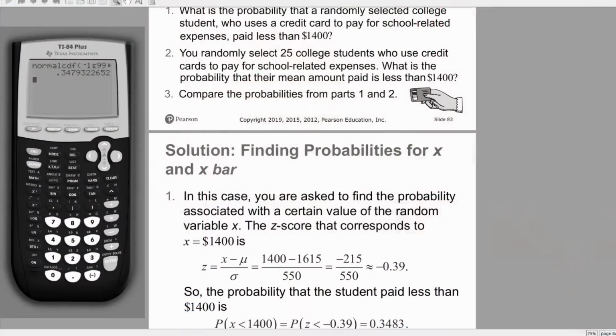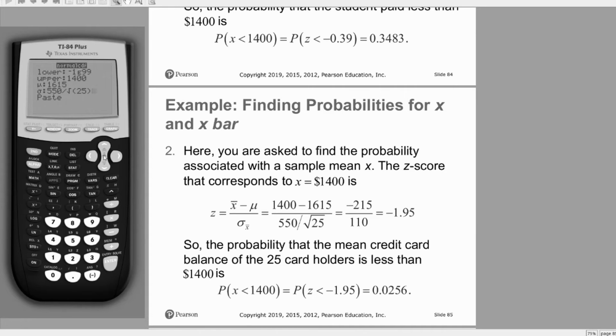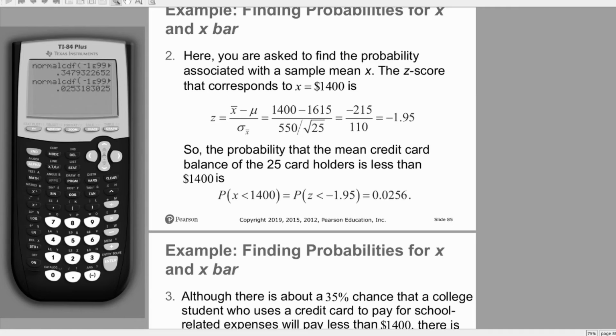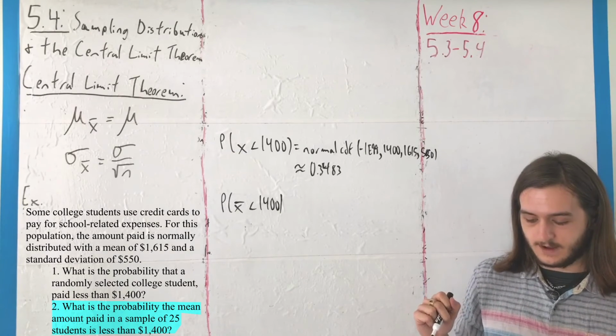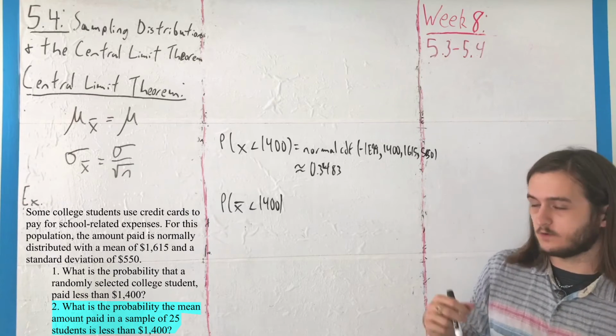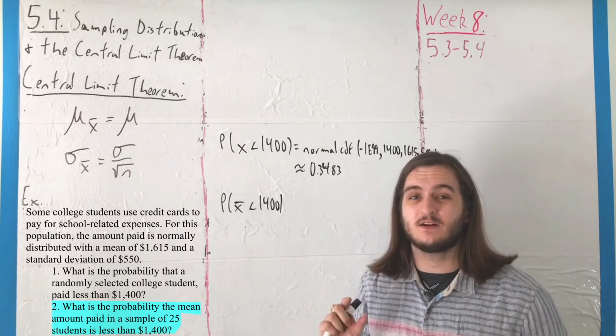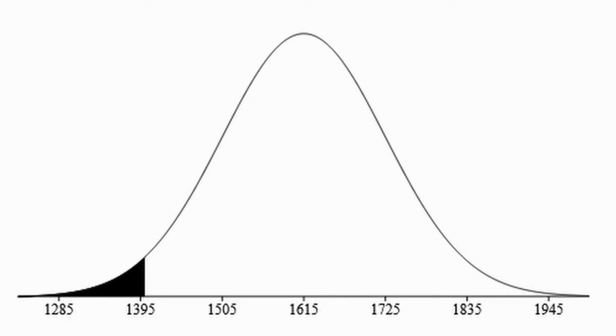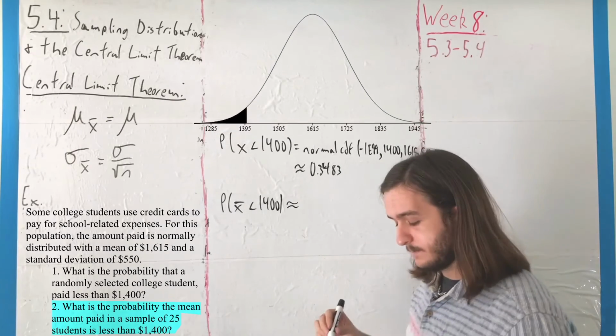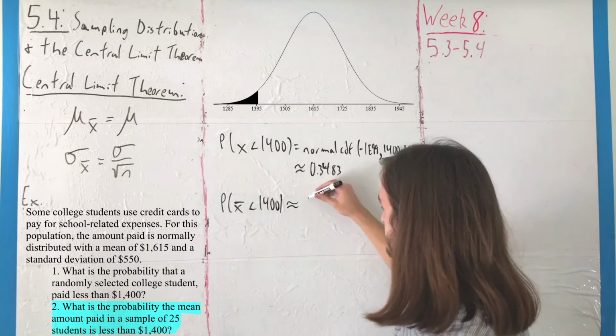So the central limit theorem applies, and because I'm short on space, I'm not going to write out exactly what you put in the calculator again, but you would have that same sort of up to 1,400 idea, where you would be looking at the mean of sample means of 1,615, but now the standard error would be that value 550 divided by the square root of 25, or 5. But the point is, you'd have a lot less variation. You'd have a much thinner distribution of values. And as a result, the probability here would be much smaller.